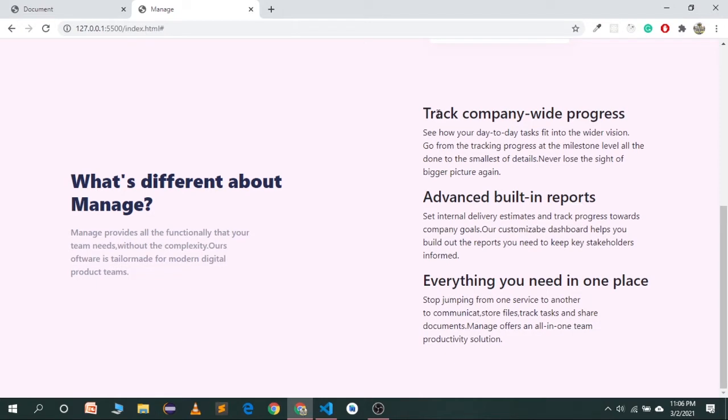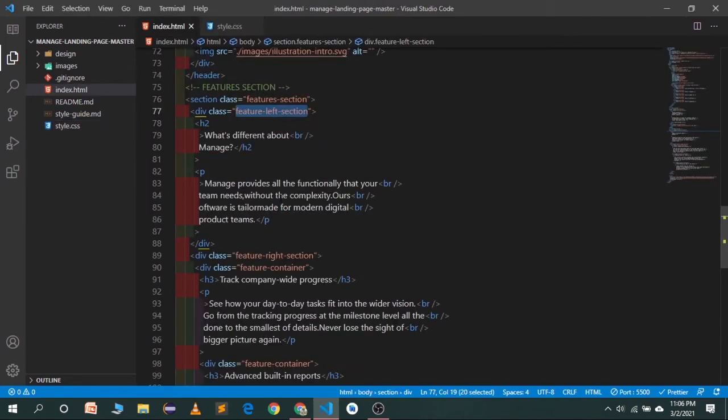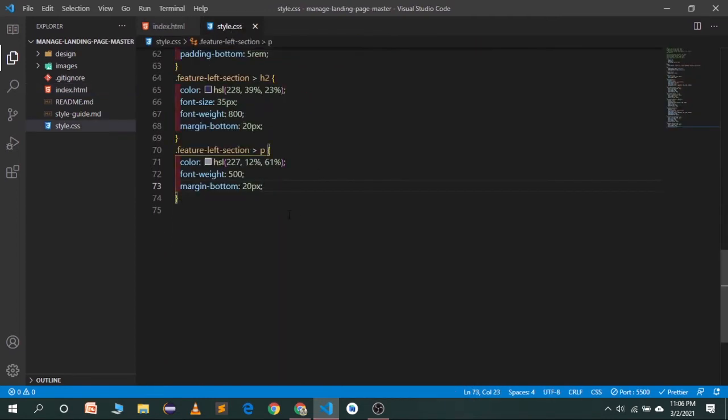We just want to target the right part, which is a footer container. In the footer container we have, so as you see on the right section we have a footer container, and in the footer container we have a h3 and p. We just want to use the same properties but with the different, it's going to be h3, and I will copy the properties. So let's paste it here, reduce the font size to 30 pixel.